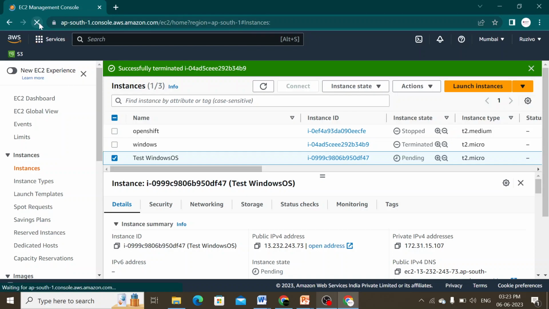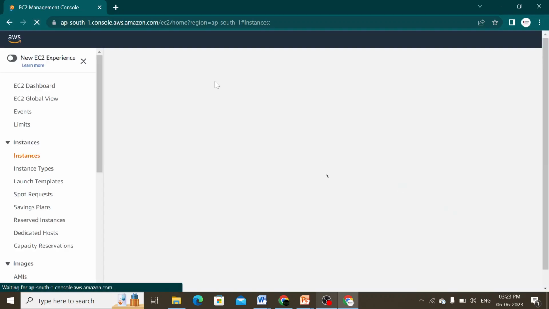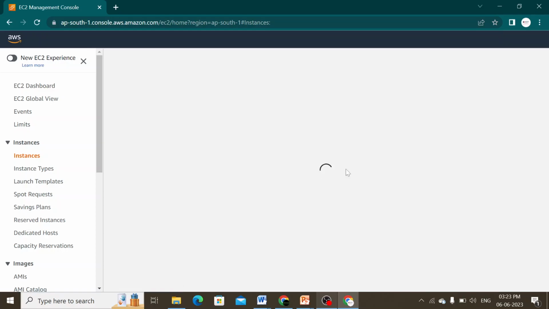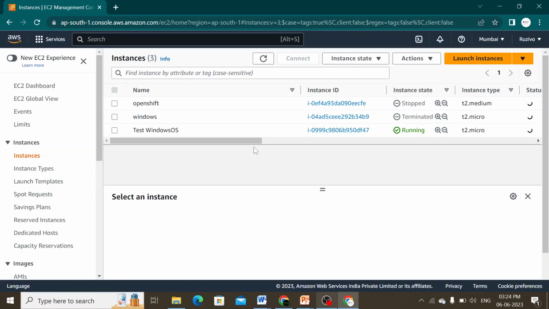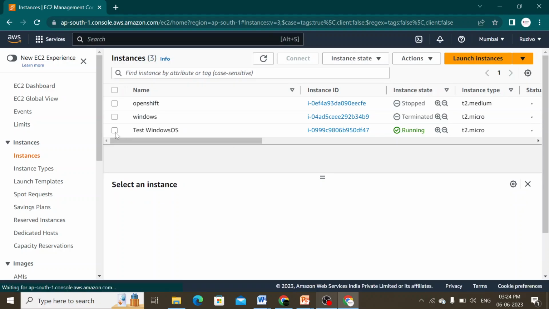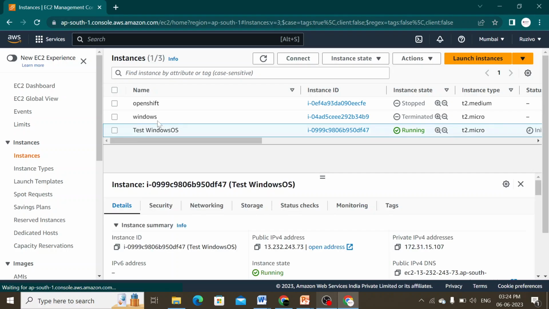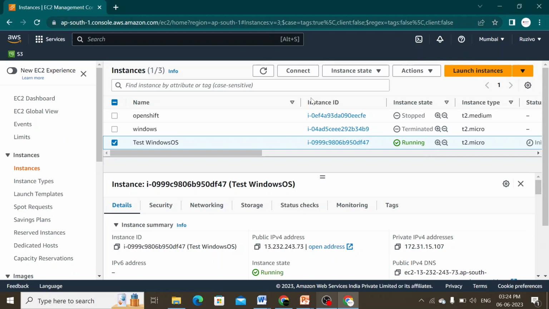I'm going to refresh my page and see what happens. Okay, it's taken a bit of time. It shows that our test server, test Windows OS, is in a running state.